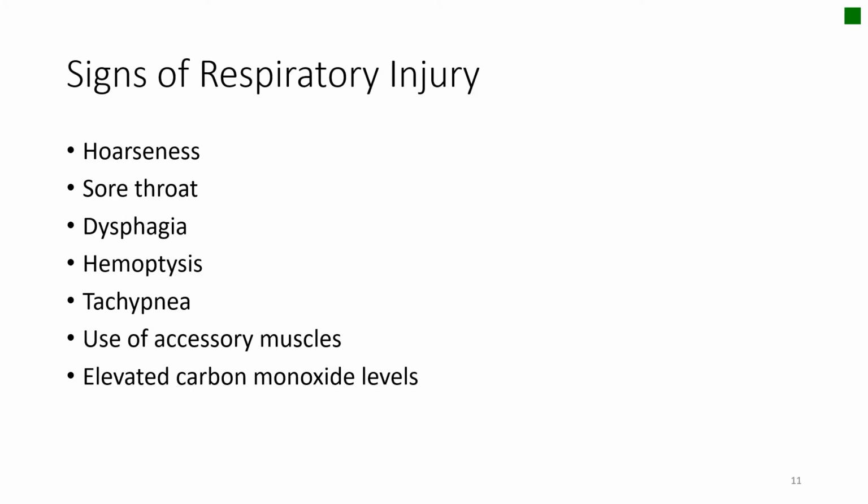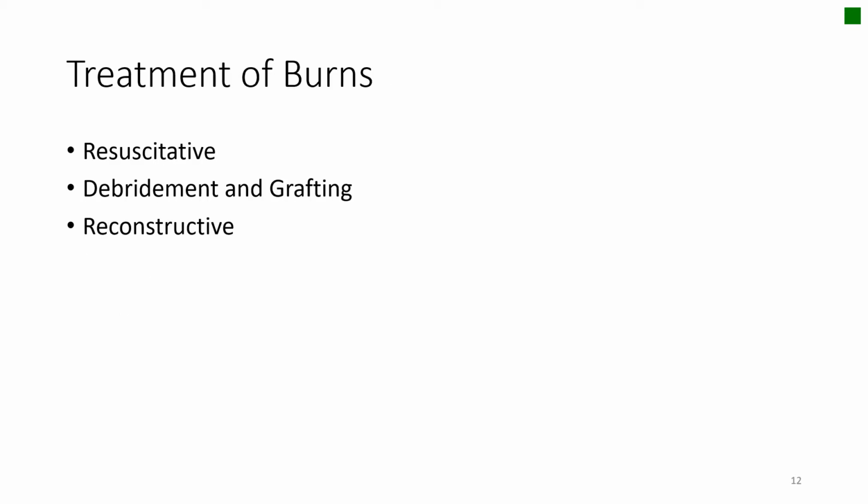Warning signs of respiratory injury include hoarseness, sore throat, dysphagia, hemoptysis, tachypnea, use of accessory muscles, as well as elevated carbon monoxide levels. Treatment of burns revolves around three phases: the resuscitative phase, debridement and grafting, as well as the reconstruction phase. And each one of these provides different challenges and a different set of skills for the anesthetist.